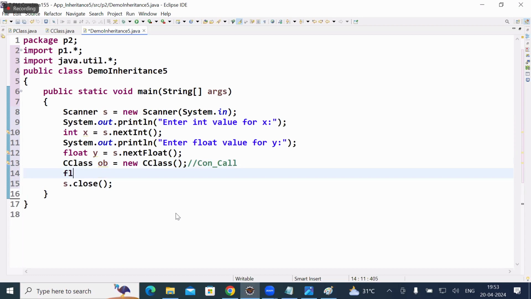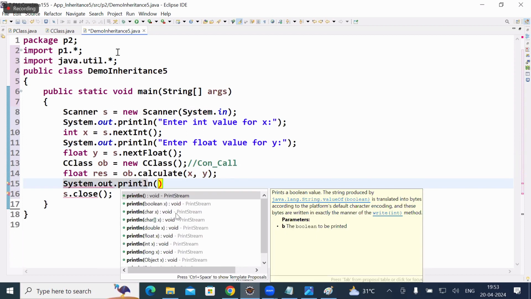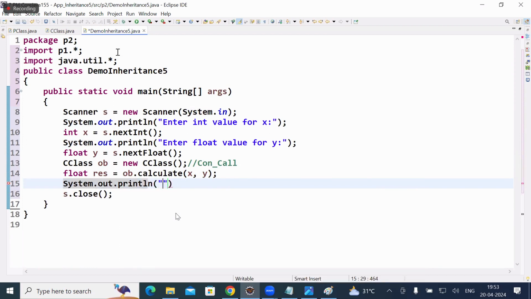Now, float result will come if you call the method to calculate x and y. Because I can call only one method, both are having the same method. So display it. System.out.println, result is equal to res.